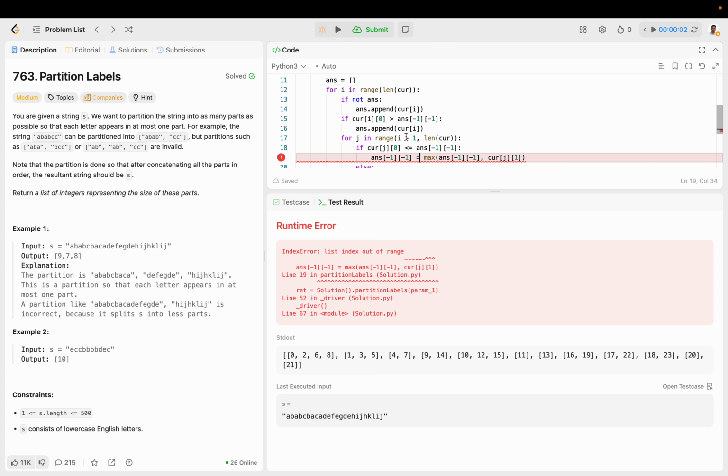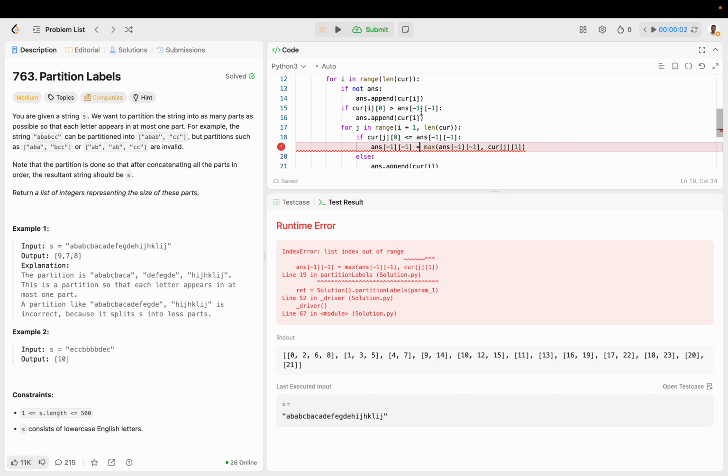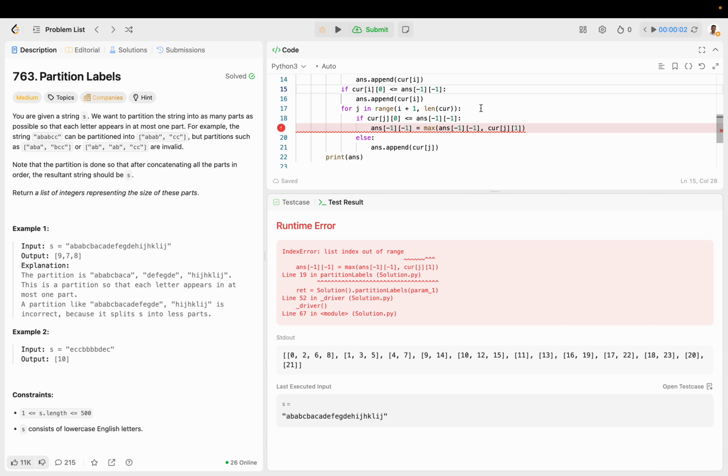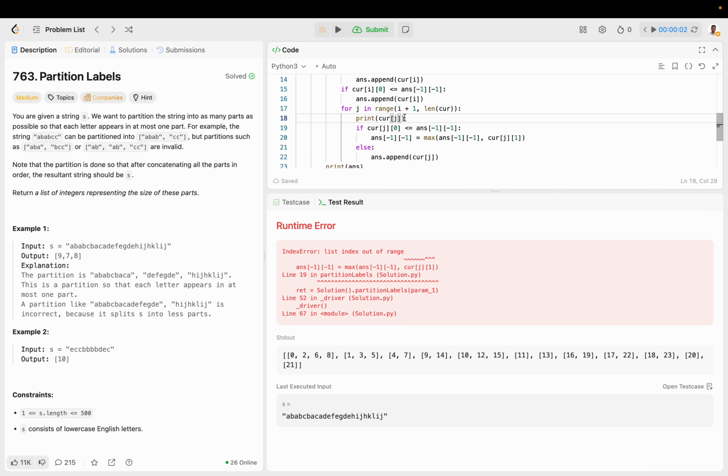So we're just comparing the biggest again. Okay, if current is less than or equal to, let's print answer.